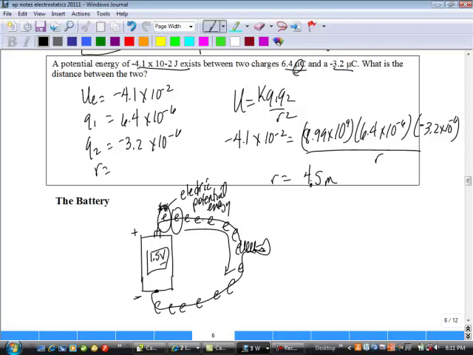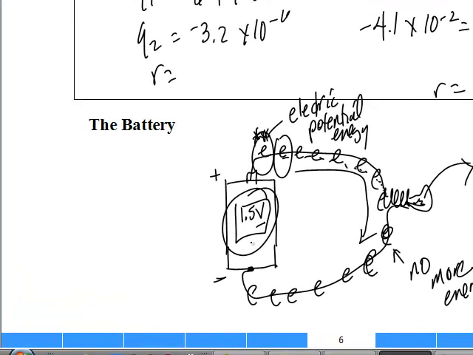And so as these electrons go through, they have energy, energy, energy, energy. They reach that light bulb. That energy is being converted into, you guessed it, light and heat. These electrons still continue to flow, but they're no longer special. They have no more energy. And so as they go back around, they go back through the battery. The magic of chemistry happens. They're going to gain that electric potential energy and continue along the path.